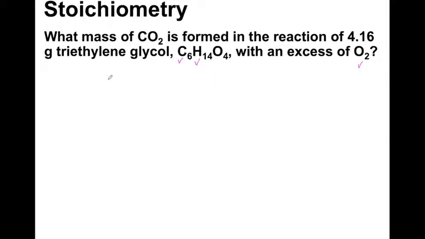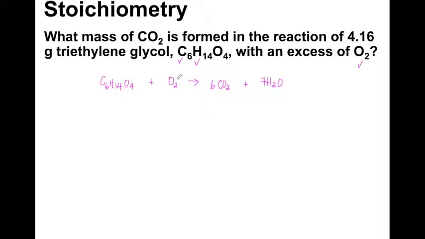So you can easily write a combustion reaction. So it's C6H14O4, which reacts with oxygen. And always keep in mind the products of combustion are carbon dioxide and water. So we balance this. Again, you start with carbon. So that is 6 here. And then hydrogen, so 7 here. So we have 2 times 7, that's 14. And then last is oxygen. So on the right side, we have 7 plus 12, that's 19.